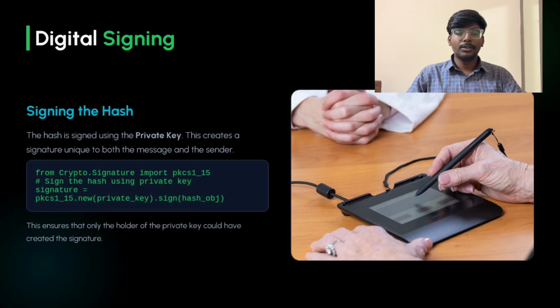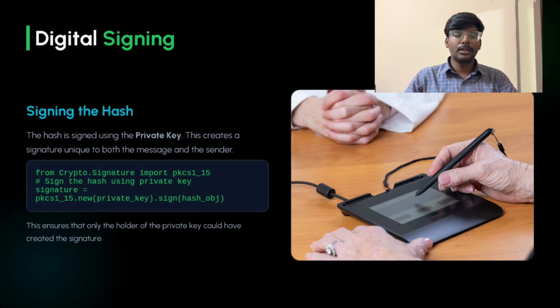The private key is used to encrypt the hash, producing the digital signature. This signature is unique to both the message and the sender's private key. This means that no one else can generate the same signature without access to the private key of the sender. The signature is then sent along with the original message to the receiver.